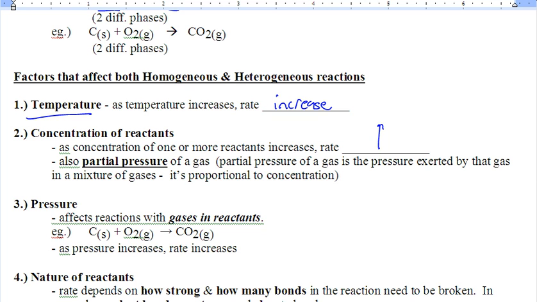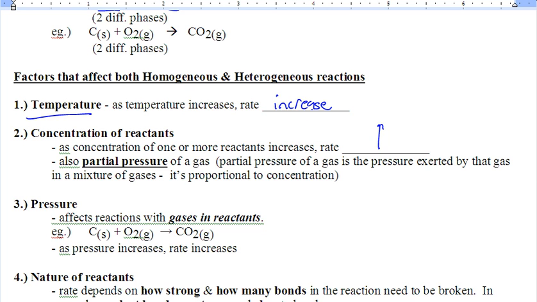Few that you know right off the bat. First one is temperature. You've been dealing with this your entire life. Things that are hotter move faster. Massive concept. We'll deal with that in a couple of days. Increase the temperature means you can increase the rate. Decrease the temperature means you can decrease the rate.